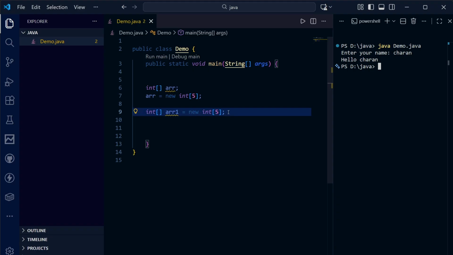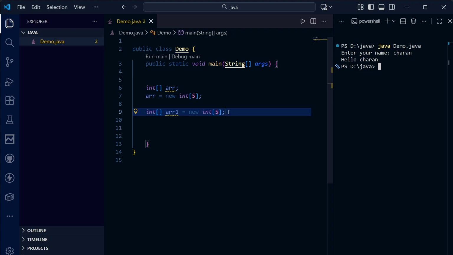This is one of the drawbacks of the array, but it's still used in the industry, because suppose you want to store only a minimal number of elements, and you should not exceed that. If the number is exceeded, then you don't allow that. So in such situations array is used.